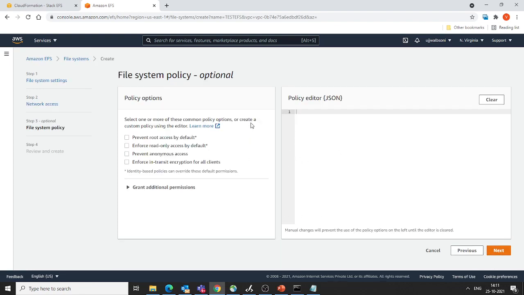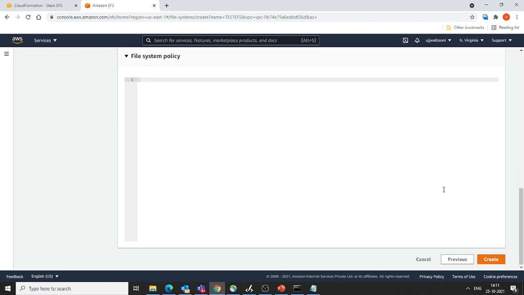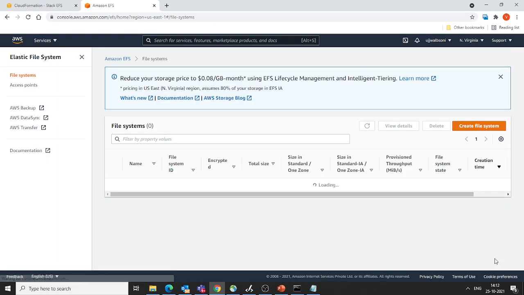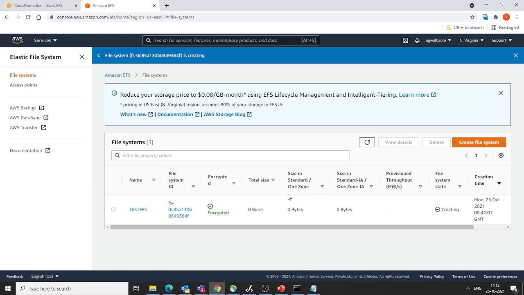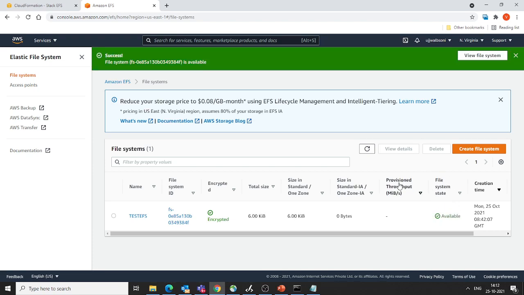You can skip this for now. This is the optional settings for the file system policy. Click on create. It will create the file system in a few minutes. As you can see, it has been successfully created, and it is available now.